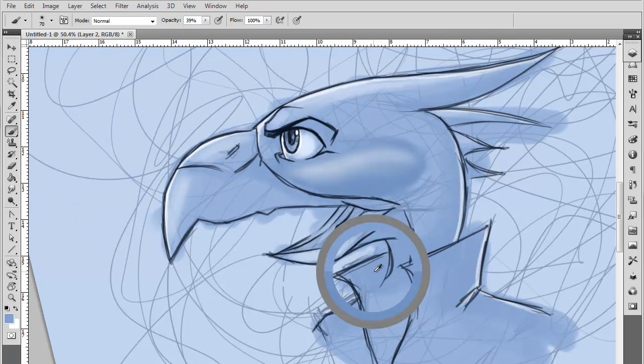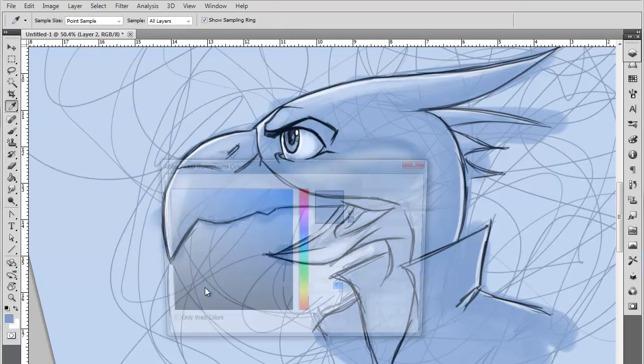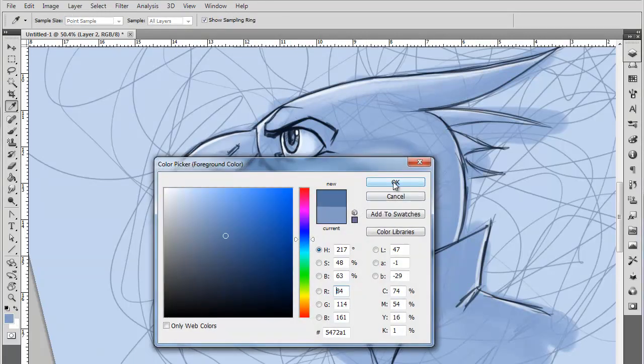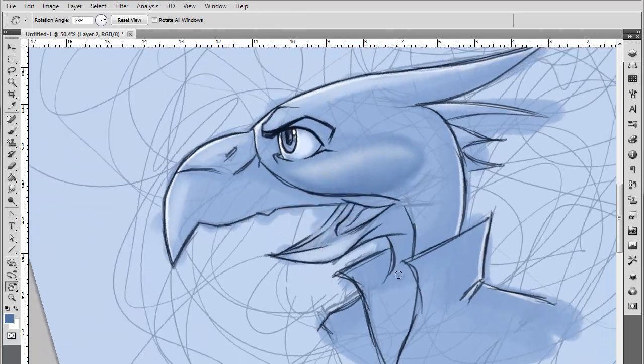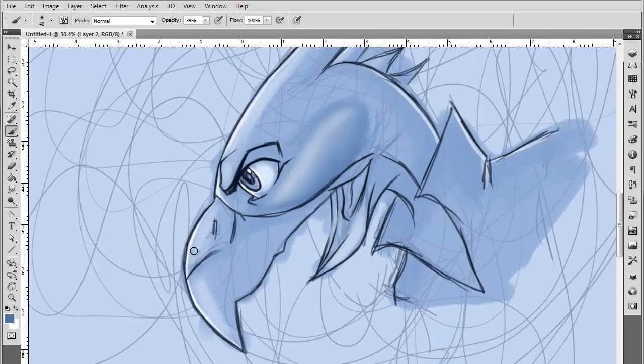Okay. Go a bit darker here. Now what I want to do is build up the bottom of this a little bit more so it starts to show more of a shadow. It's going to start looking a bit rounded, hopefully, pretty soon. There you go. You see how round that looks now? It looks like it's kind of puffing out. Good. And let me just whiten up the beak here a little bit.